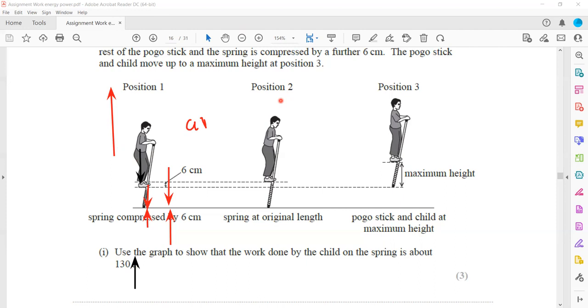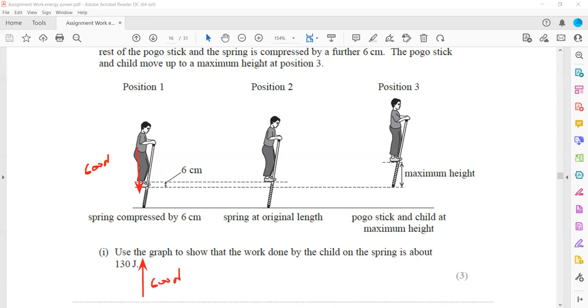Is this part clear? But why is it greater? Why is it not equal? Because that is not the pair force. For example, the weight of the boy and the pogo stick is, for example, 600 Newton, and they are pulling the earth also by 600 Newton. That is a Newton pair force.